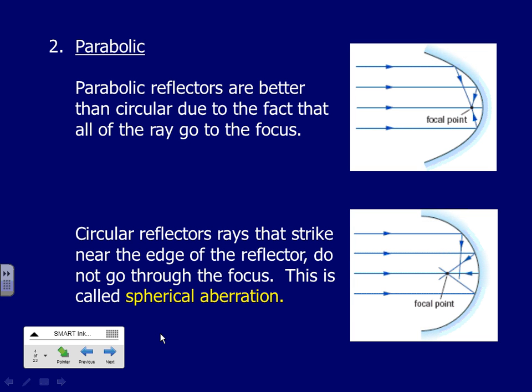So when I say a parabolic mirror, I mean its shape is derived from a parabola. But parabolic mirrors are very expensive to make because the parabolic shape is difficult to make as opposed to the circular shape, because if I wanted to make a circular mirror, all I need is a pipe or a circle, and all I got to do is cut chunks out of it and shine it up.